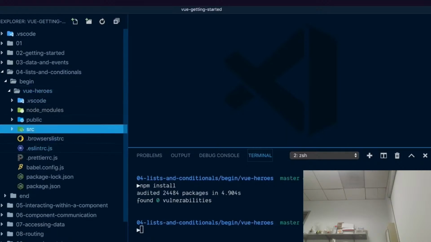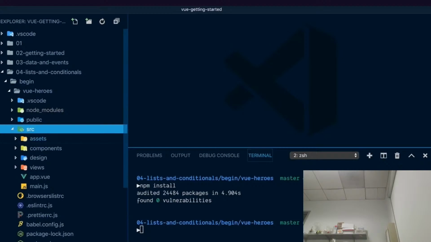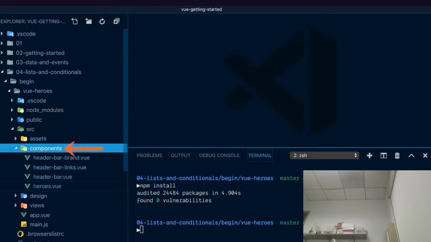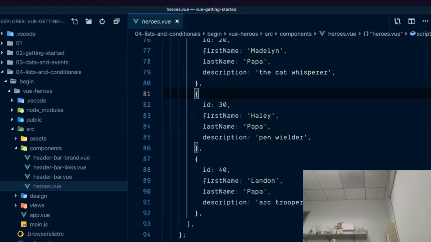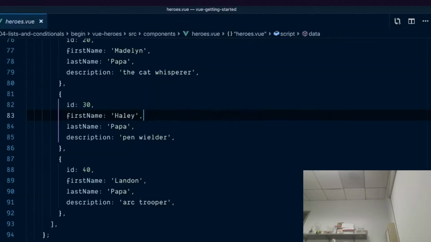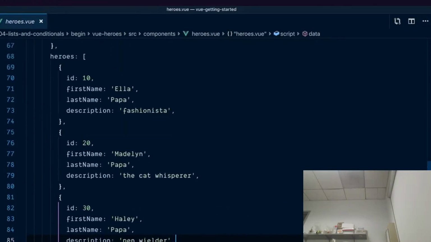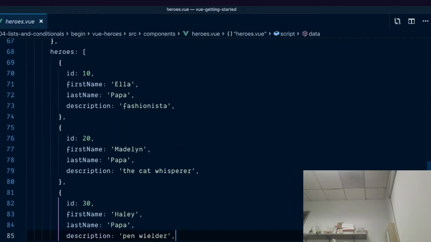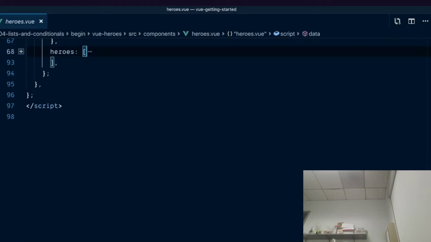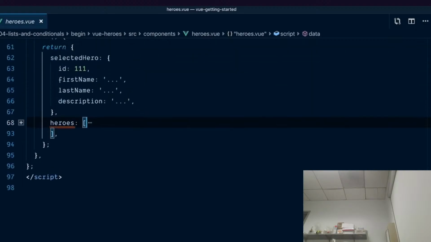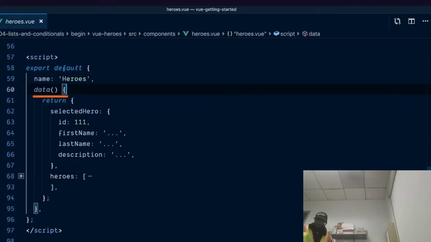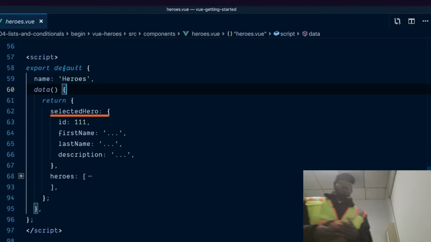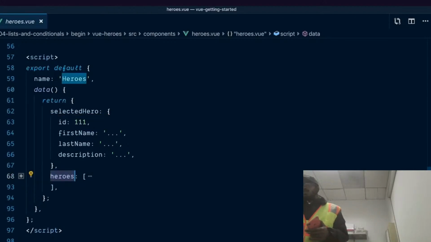Here you can see the very familiar structure we've had before. And then in the source folder under components, we have a heroes Vue component. Now we'll close down the terminal just so we can see what's going on here. And we'll make some more space. Here we can see the array of heroes that's in our data model. I'll minimize this for a second so we can see all the heroes are in one variable here in the data. So right inside the data property, that's our function that returns our model. We've got our selected hero and our heroes. And we'll modify some of this as we go.